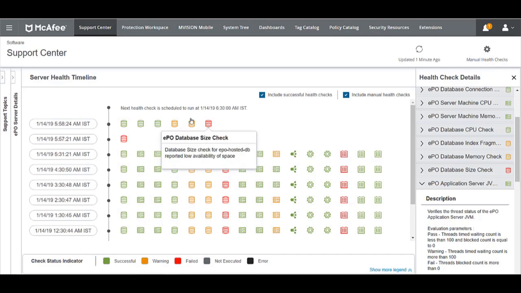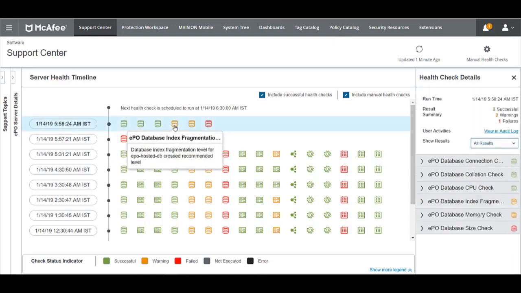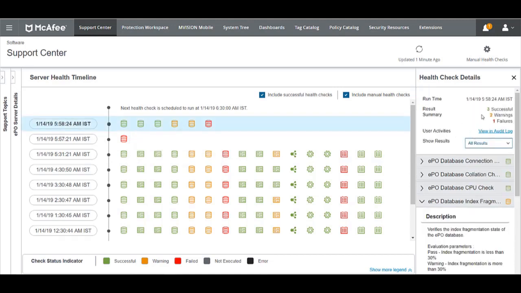But if you go through again, you've got the breakdown of, in this case, just the database specific items if you wanted to focus on those and try and identify how you go about correcting those.